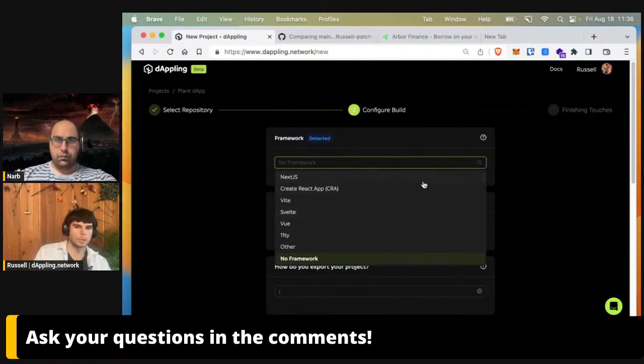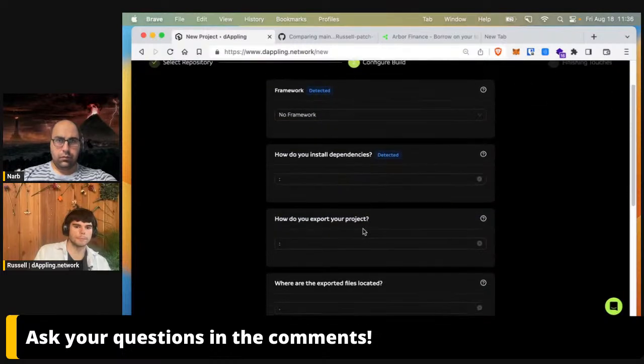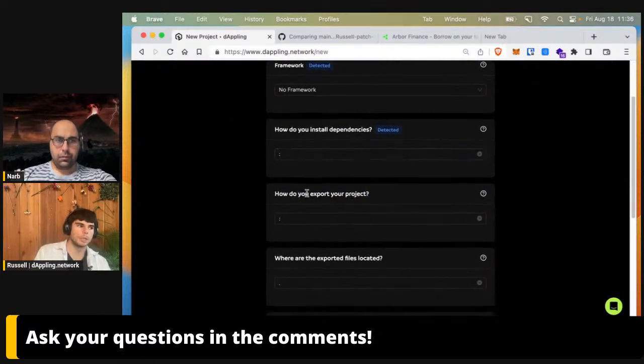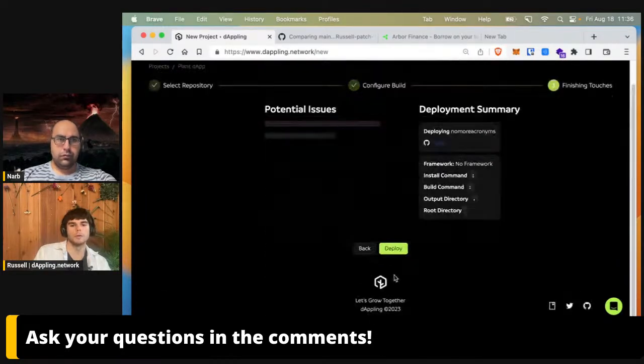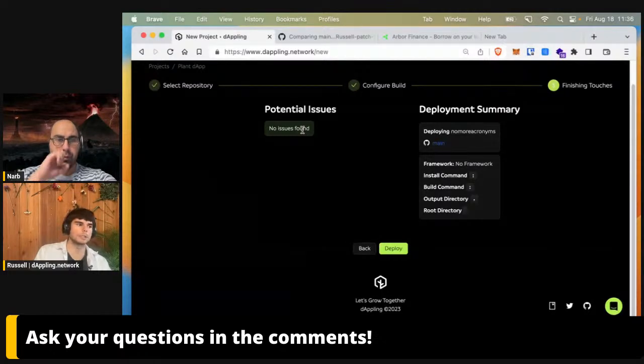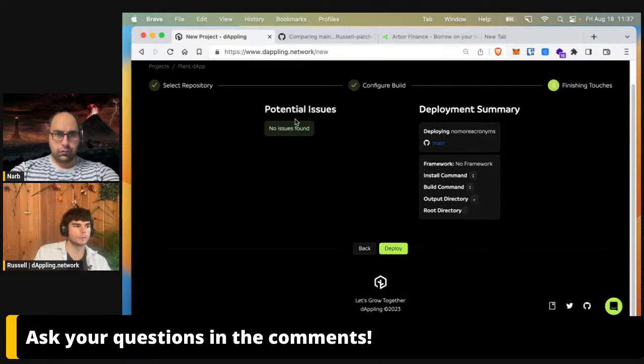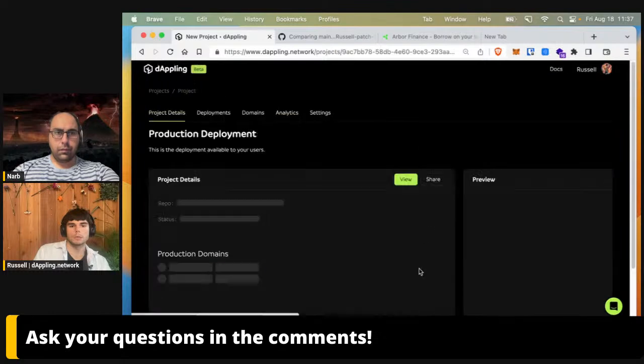We'll auto-detect this. But if you have custom build commands for actually building your project, you can fill this out as well. Most of the time, you can get to this page, ignore everything here unless you have a custom config, and then click Next. Here we do some checks to see if there'd be any issues for deploying your site to IPFS. With Create React App, for example, there's a change you need to make to your package.json file for it to actually deploy to IPFS. We'll give a warning here if we detect anything that will stop it from being deployed on IPFS well.